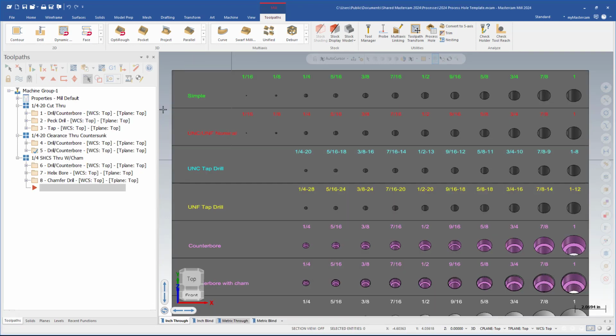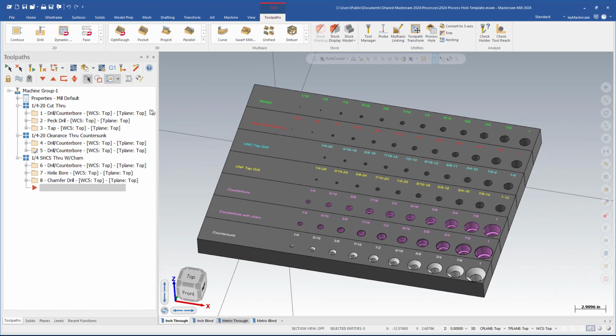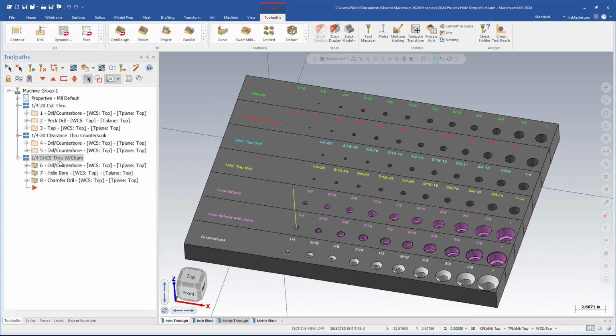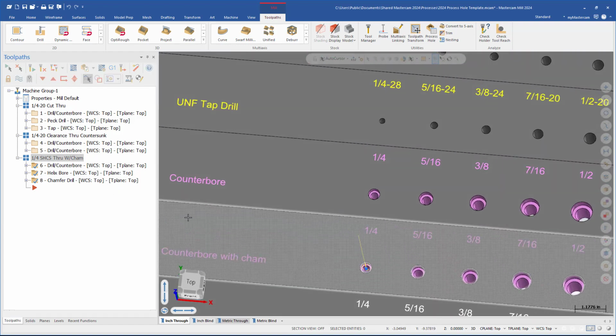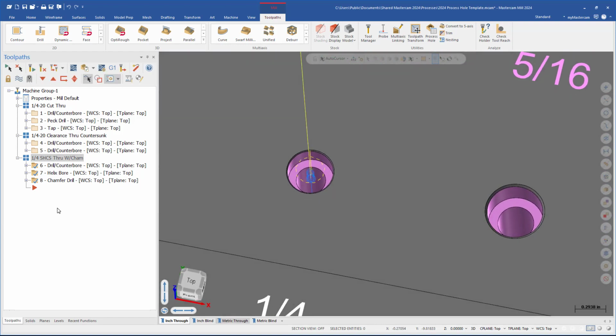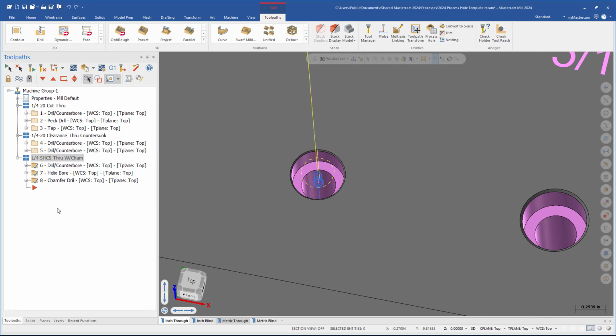So this is the file that I sent out to everyone else through the handouts. And this is a template file where you can go in and build the operations that you think you'll need for your hole making. So here, for instance, we can see we have our 1/4" socket head cap screw through with chamfer. And so down here, I have one hole that was defined that way. And then I created toolpaths that work with it.